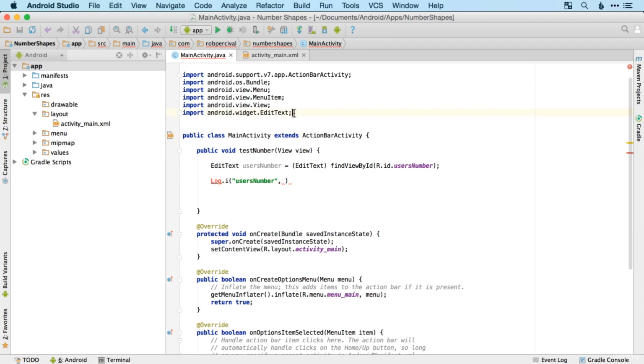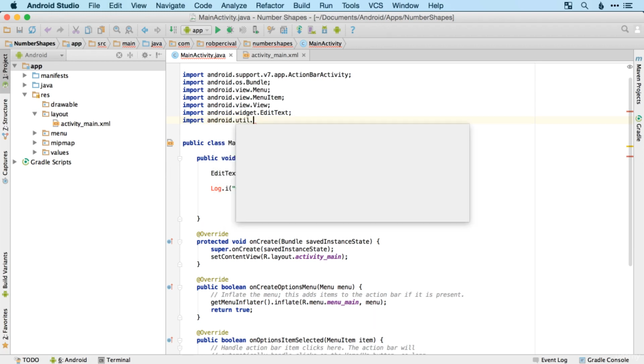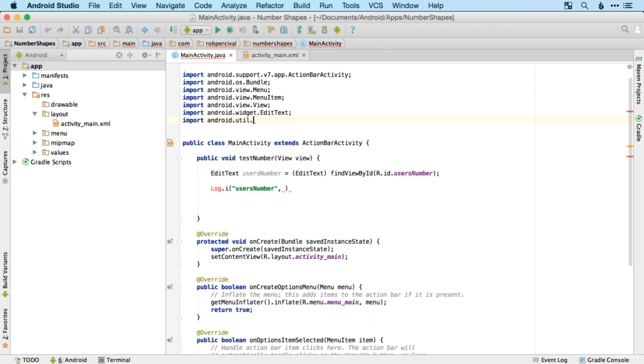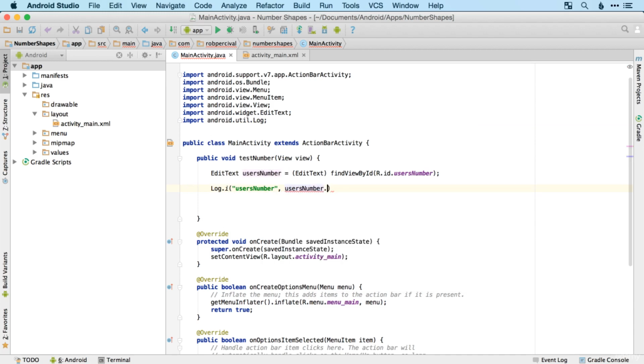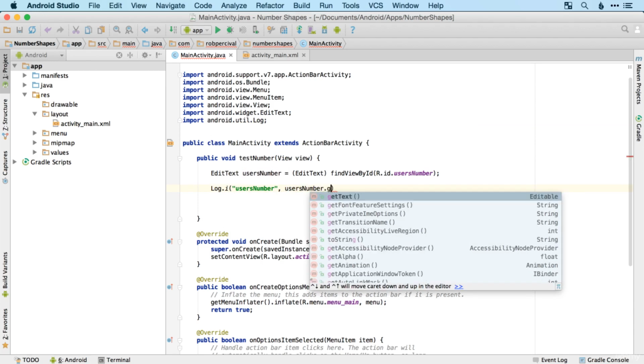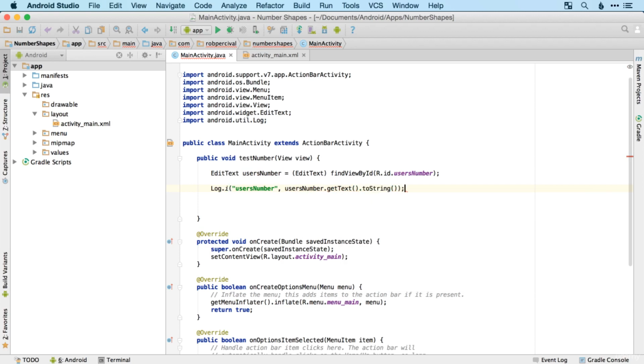Let's just import the log framework there, so android.util.Log. And then to get the number, we use our user's number variable, which is the edit text itself, and then get text, and then convert it to a string so we can put it in the logs.